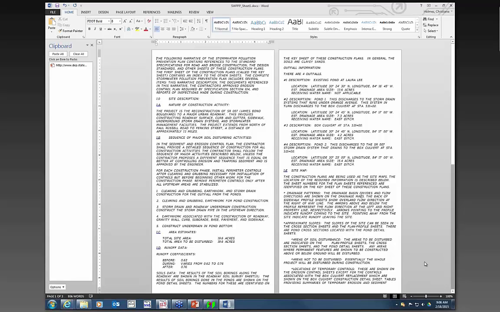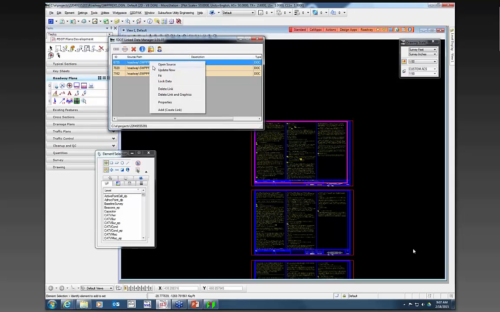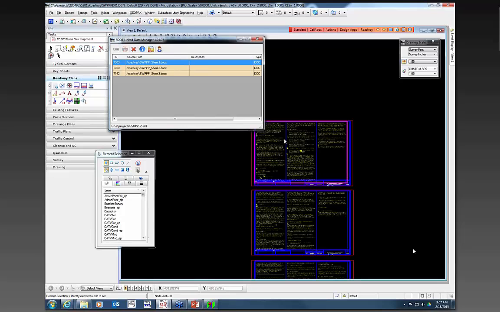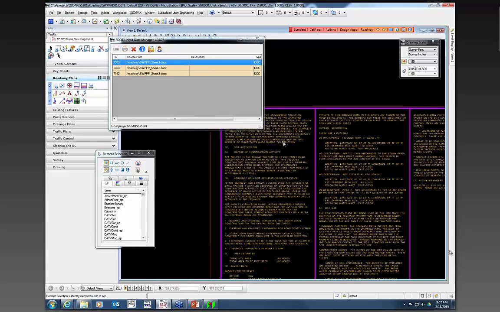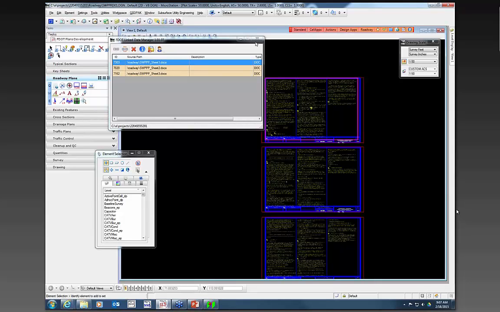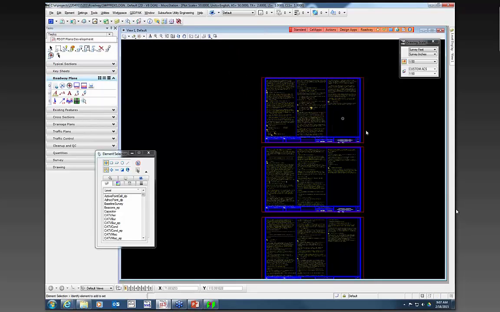So once you get finished editing the document, you just click Save and close it out, and then right click again and hit Update Now. And you'll see it took out that first little portion of the document. And then of course, once you have all your sheets complete with their notes how you want, you can use Sheet Navigator and label each one of the sheets.